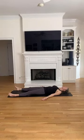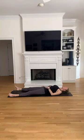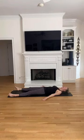Inhale big. Sigh it out. Two more. Inhale, biggest breath yet. Sigh it out. Last one, biggest breath. Take in any last sip of air. Sigh it out. From this place of physical and mental stillness, letting go of all effort, enjoy your Savasana.